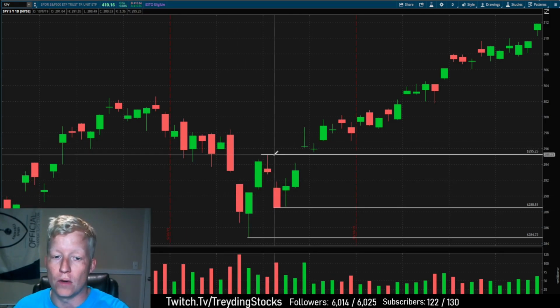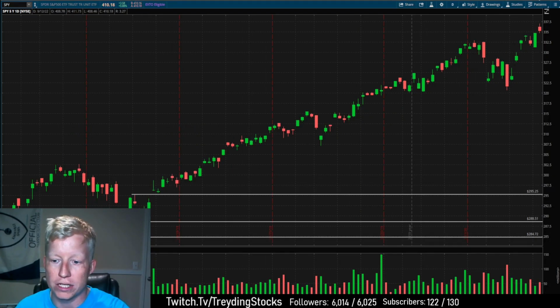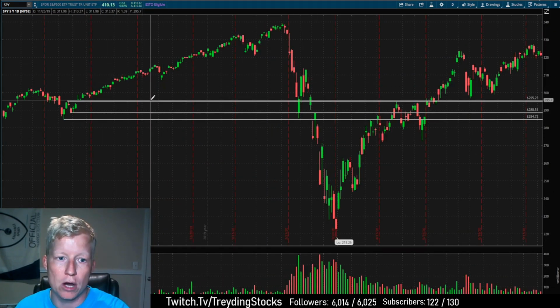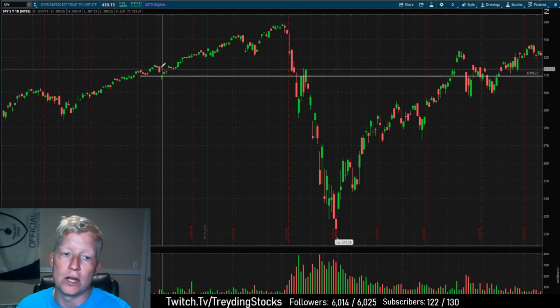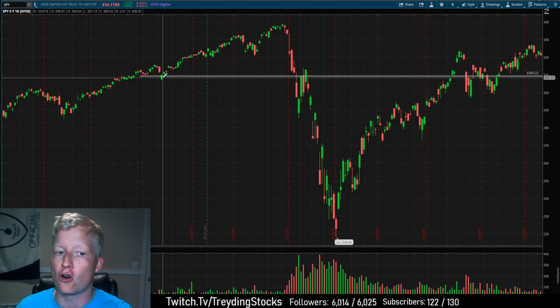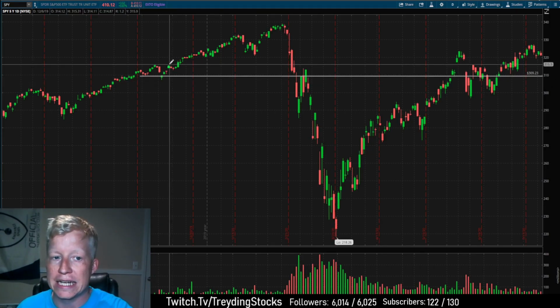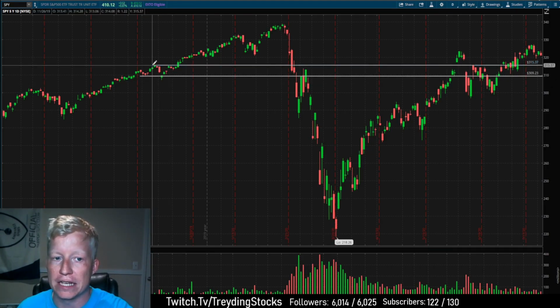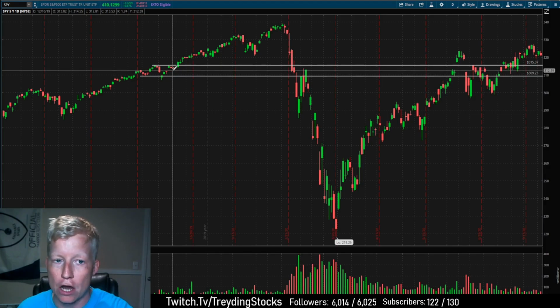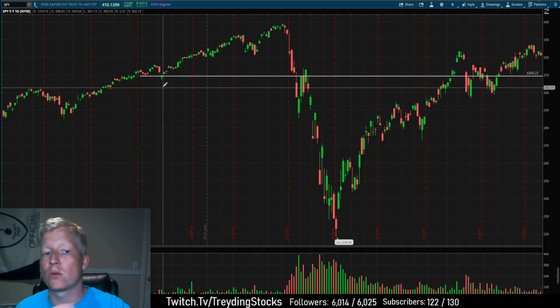So the stock made a low, made a high. It turned before it broke this low, and then it broke that high. That's the start of uptrend, right? And it pretty much rides uptrend all the way up. Now, we do have one example here, and this is important, of it breaking a lower low. That is not confirming a trend change yet. It's got to make both a lower low and a lower high. It did not make a lower high here. If anything, it touched right into this, and then it made another higher low and higher high. So this did not give you both of what you want to see.